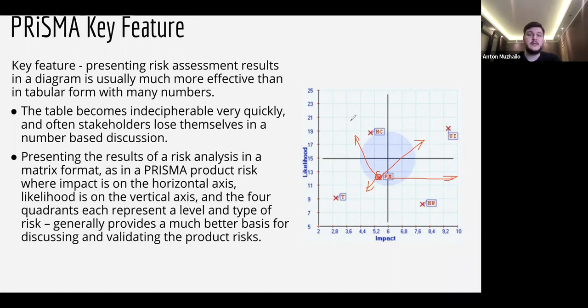The risks outside of this circle can be tracked and re-evaluated, let's say once per month. But risks inside this circle should be evaluated every week, for example, right? So taking into account the policies, we should understand the movement and the dynamics of those risks. For example, we can talk about the dynamics. So Prisma says that the dynamics is very important.